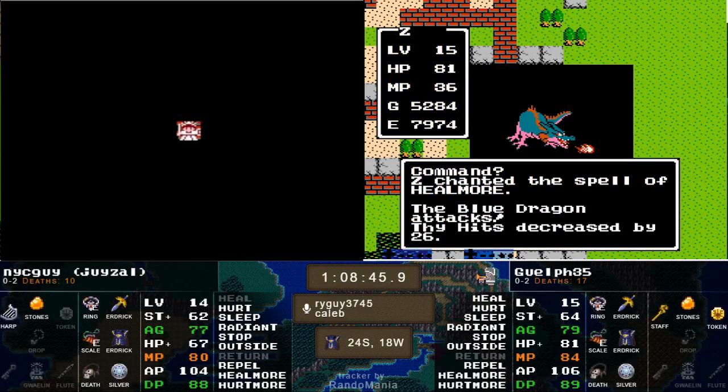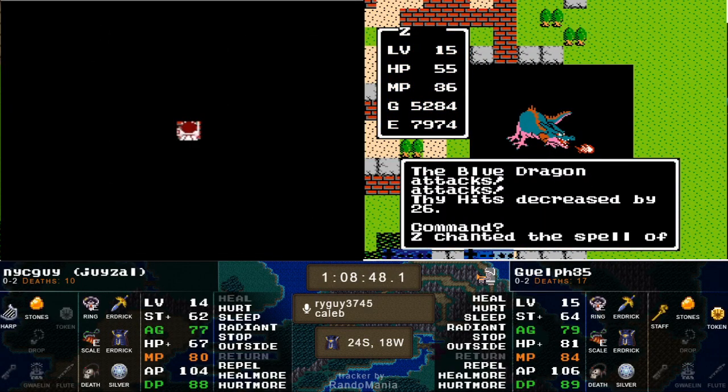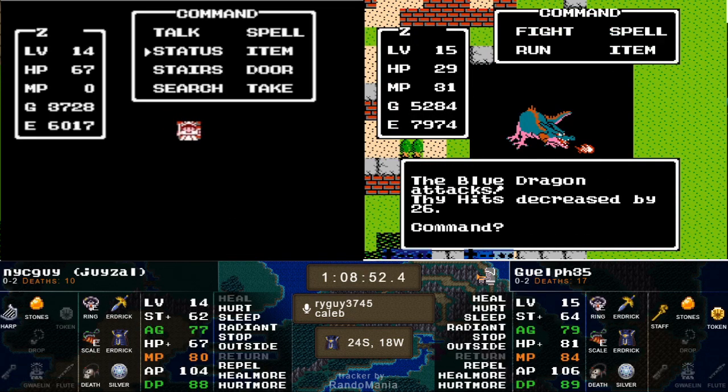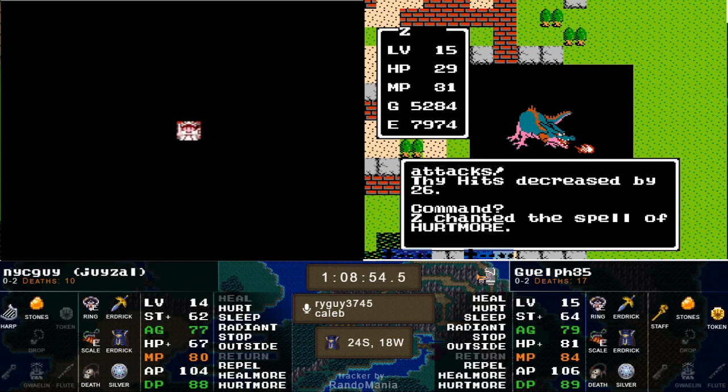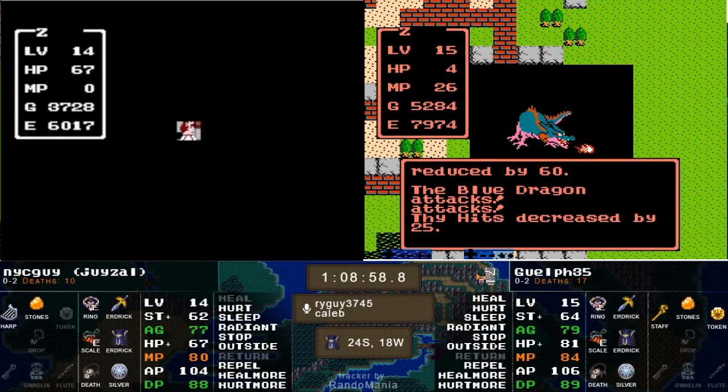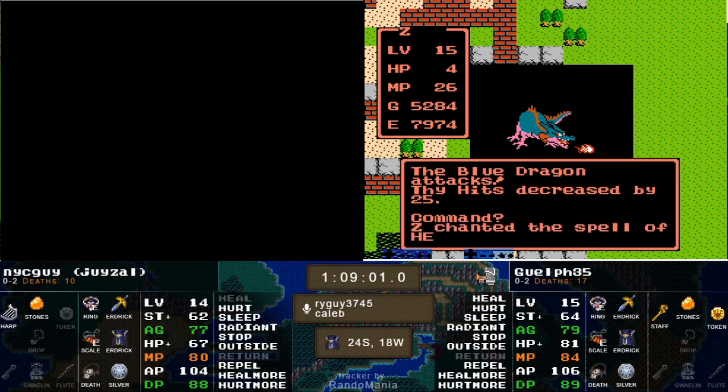Man, I don't know. I mean, yeah, you get those fights where you hit the hurt more right away and you attack and you collect your 180 experience really fast, and you get just sort of disasters like this where you throw 3 hurt mores, you land 1, and we did survive, just barely. Ooh.